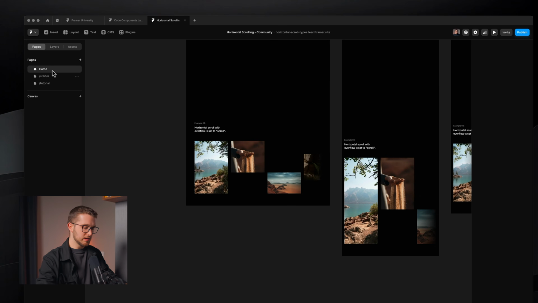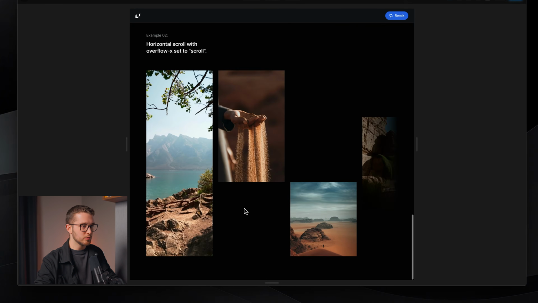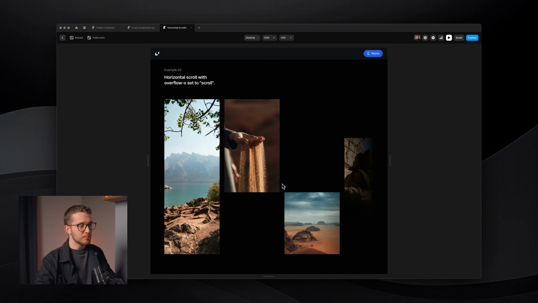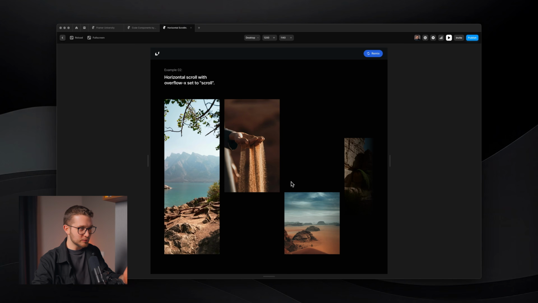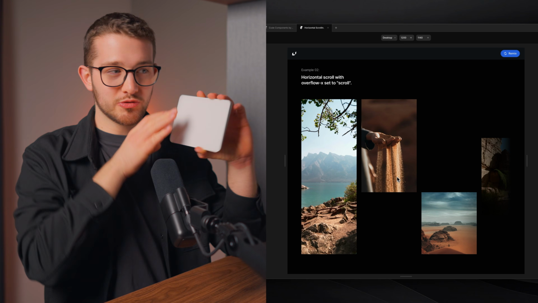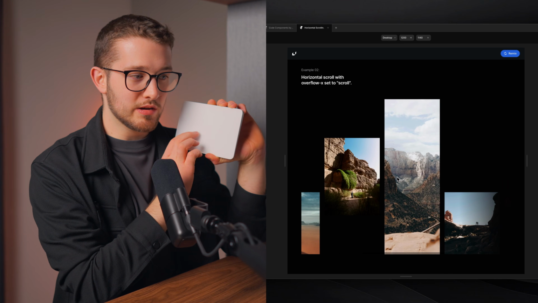Maybe I'm just gonna come here to the home and just show you how it will look like. Basically, we're gonna have this here. I cannot scroll more, or I could if I would have more sections, but this would not be sticky. The way I would reveal this other content that is overflowing to the right is by grabbing my touchpad here and scrolling horizontally.